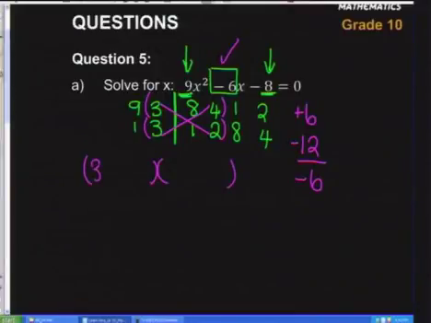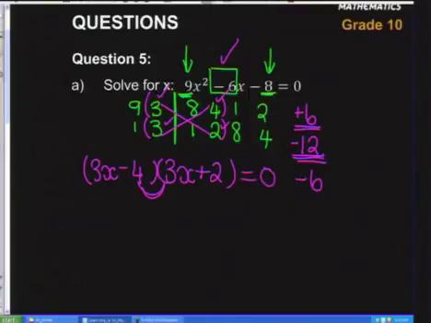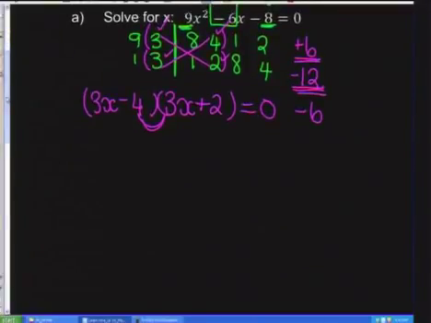I'm going to have a 3 and a 4. There's my 3 and there's my 4. And I'm going to have a 3 from there and a 2 from there. x and x. Okay, as far as signs go, remember the 6 needed to be positive, the 12 needed to be negative. So if I do my inners, 3 times 4 gave me 12, so that needed to be negative and that positive. Okay, that's also a method you guys must practice. You must get used to that.